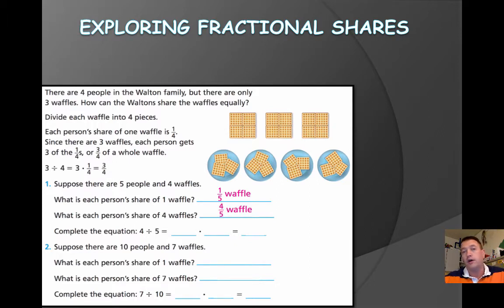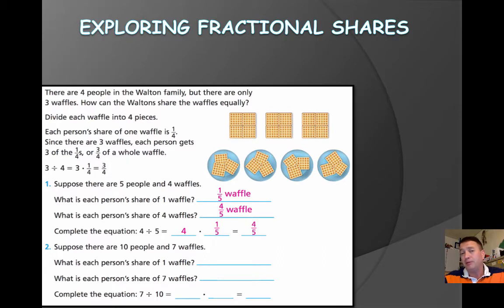So if we take a look at this equation, we're going to think way back. When we talked about dividing whole numbers, we said that was the exact same thing in this case as multiplying by a unit fraction. So it would be 4 times 1/5. This is kind of going way back for us, all right? So that would equal 4/5.